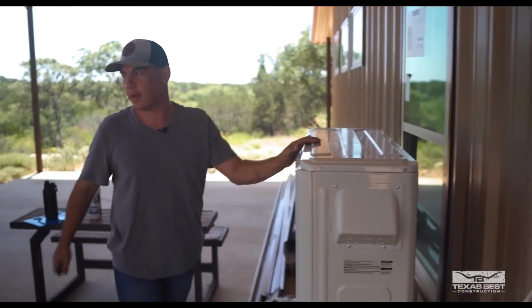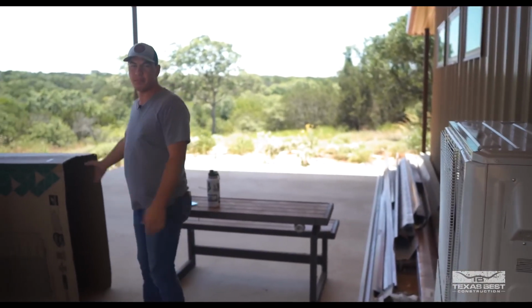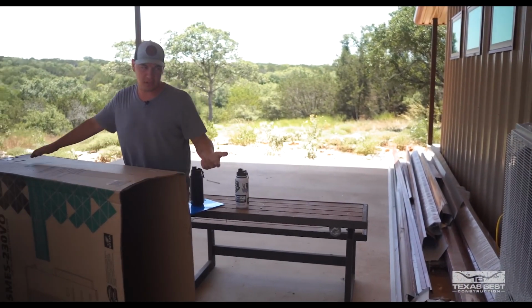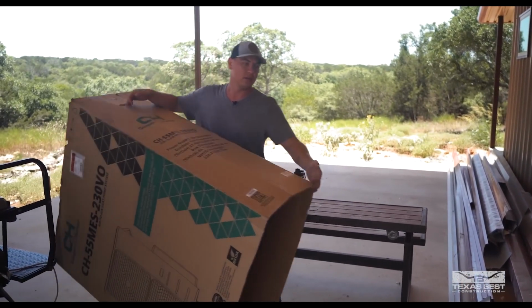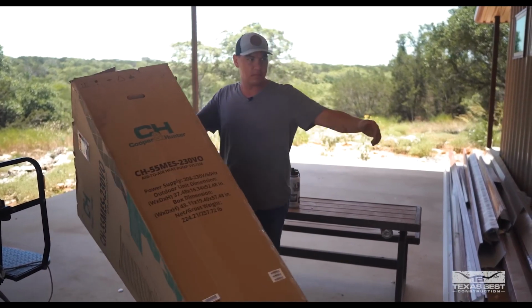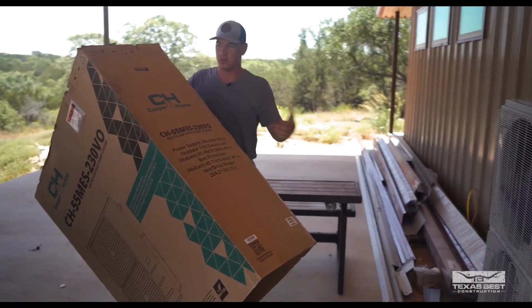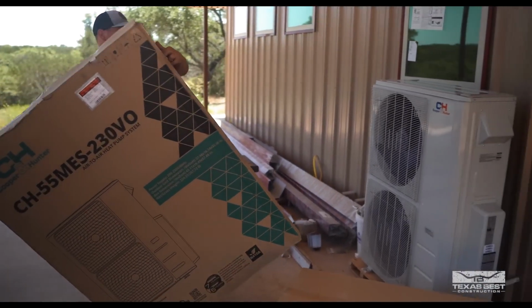And on the mini splits, all the line sets come pre-charged, which is kind of nice. Sometimes we have to cut and join them together, but in certain applications you just mount your wall mount or your slim duct or whatever, and then run right to your condenser, and you're ready to go.